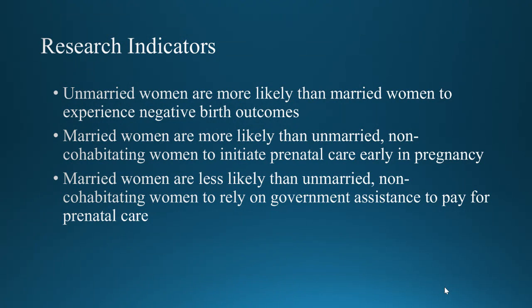Married women are also less likely than non-married women to rely on government assistance to help pay for prenatal care. And this could partially be due to the fact that there are two people supporting the family, right? So there's more income available for that family compared to a single person trying to pay for everything themselves.